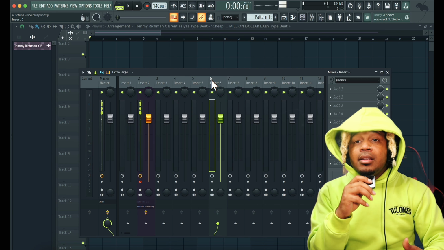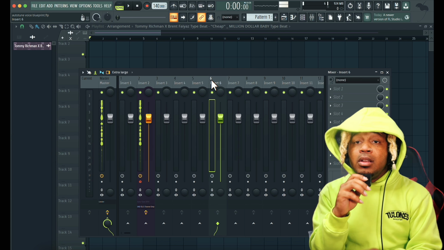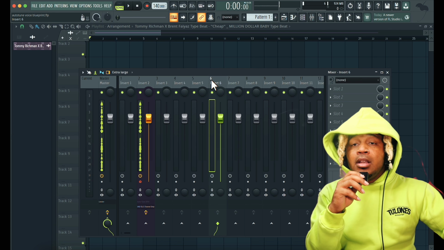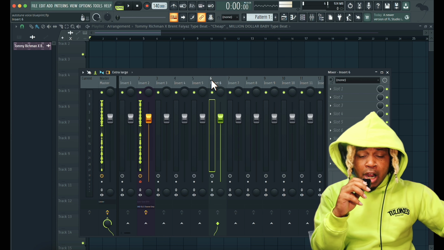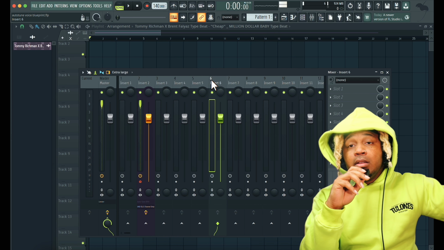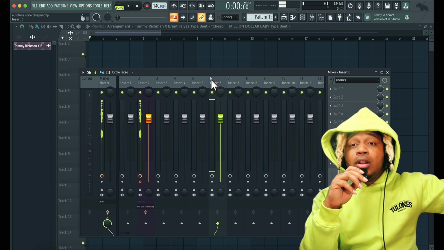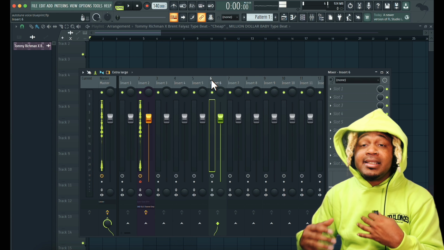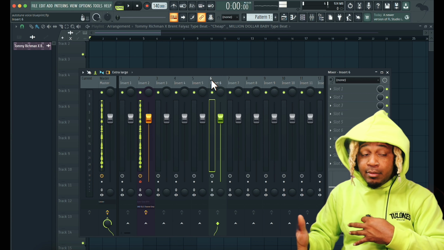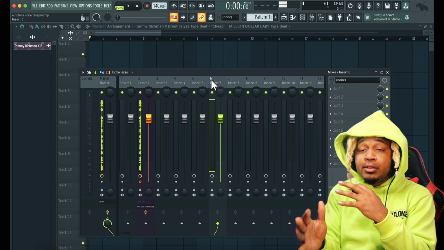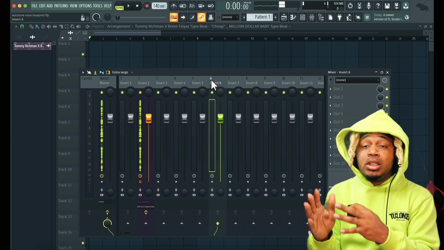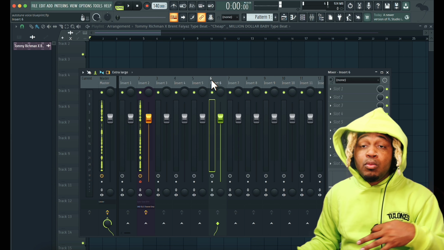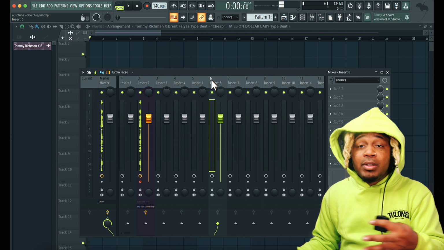All right, so look, and when it comes to step 3, this is where we can have a little fun. We can put a little reverb on here. Reverb brings the best out of your performance. People might be like, you're supposed to record dry. You don't need to hear reverb. Well, the reverb helps you perform better, helps you sing better. Me personally, I like to put it on a send because I use Pro Tools, Logic, Ableton, and all that. Most people that use FL like to put it directly on the track, but me personally, I use sends. So I bet you can do what you want to do. Record with reverb, don't really matter.